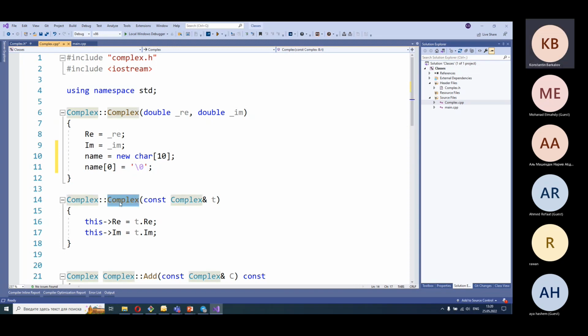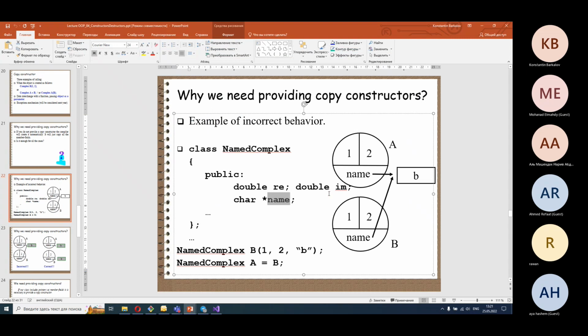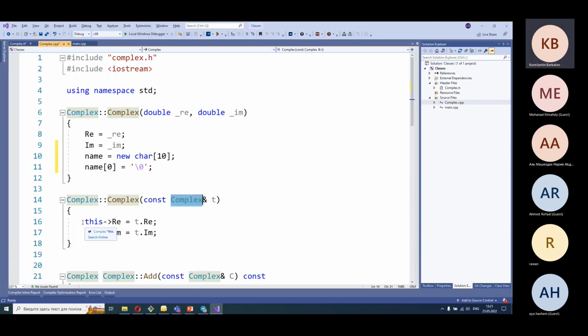What should I do in the copy constructor? Copy constructor gets as a parameter a constant reference to the class, and here I just assign the data members. Real equals to real, image equals to image.